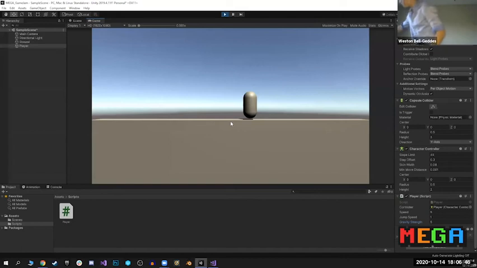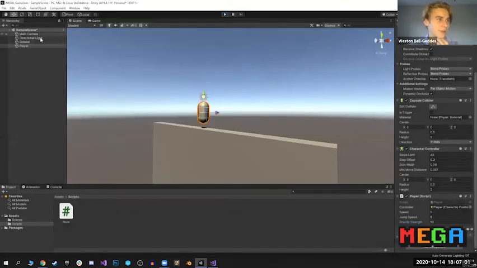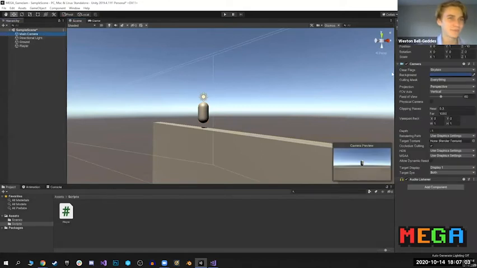All right. That's enough. So let's make the game more exciting now. The first thing I'm going to do to make the game more exciting is make it not this ugly background. So if we click on our main camera here in our scene hierarchy, we see we have a transform and a camera and an audio listener. So if we go to the camera here, we can click background.